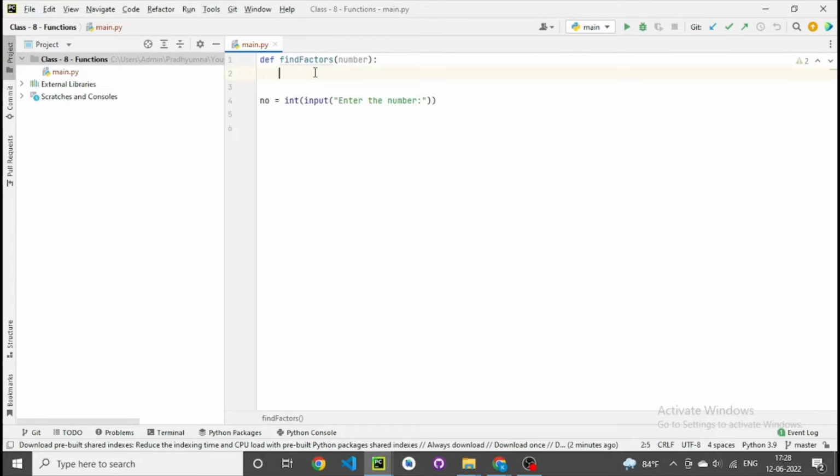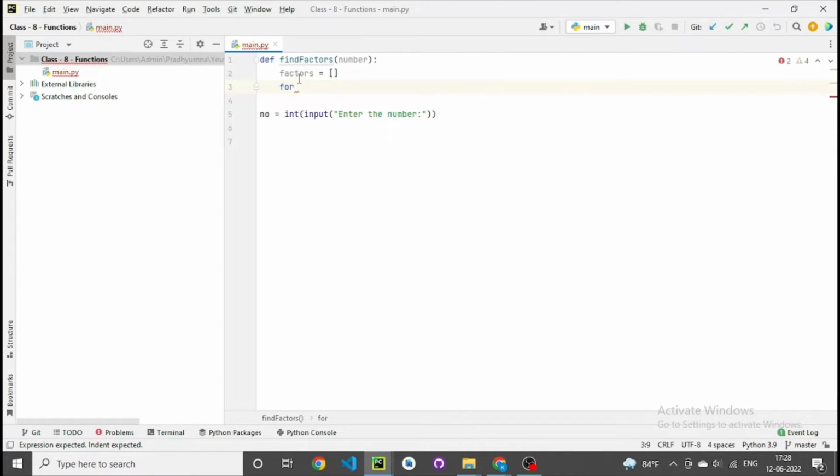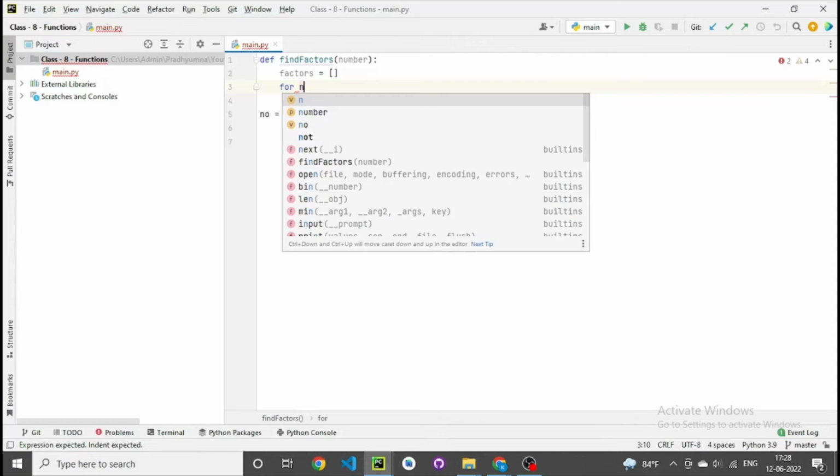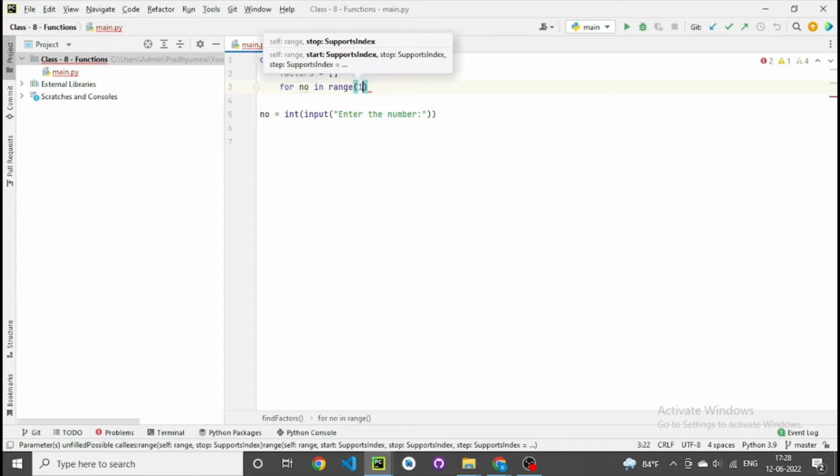So in find factors, we'll just have a list containing all the factors. Now we are going to add all the numbers that we can find to this list. So for no in range of 1 comma number plus 1.